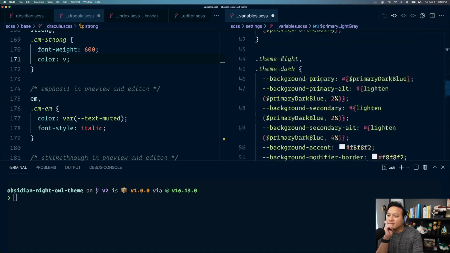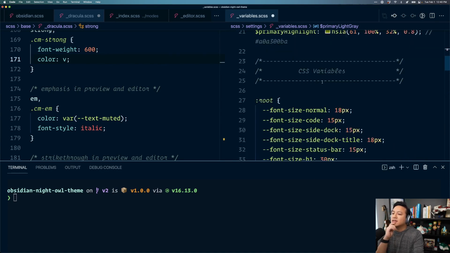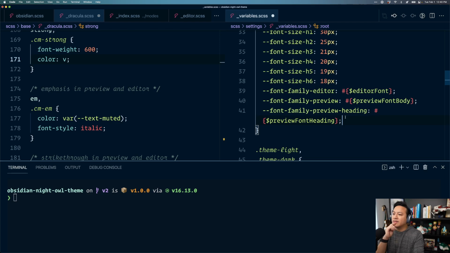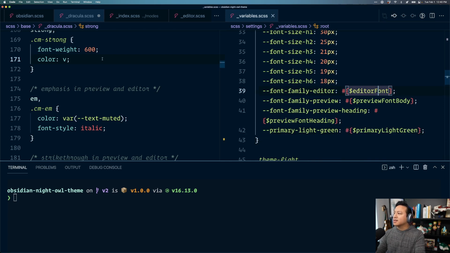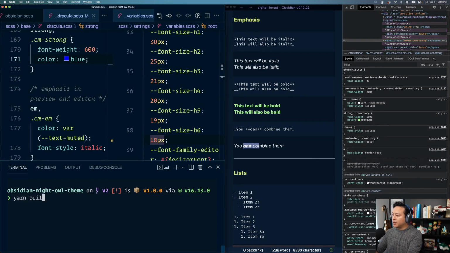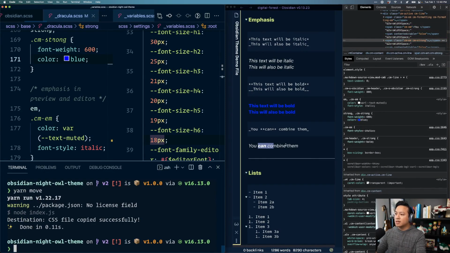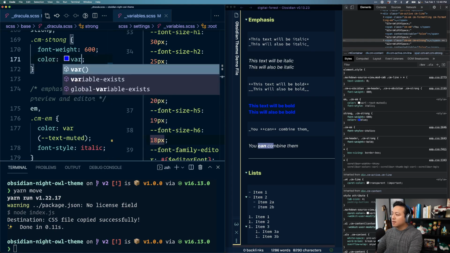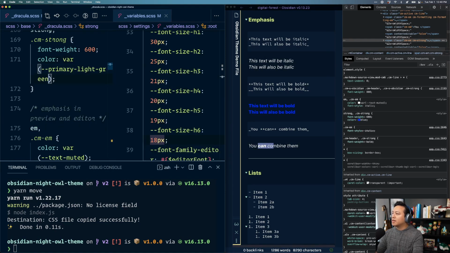Oh, I get it. I see what happened here. So this means that we have, all right, I need to start. This is why I want to move closer back to CSS, to be honest. Okay. So then this now should be able to say primary light. To make sure this works, actually, let's start by making this blue. So we move this over. Great. And then let's go ahead and build this. Let's go ahead and move it. There you go. Now it's blue. Perfect. So now we have var primary light green.